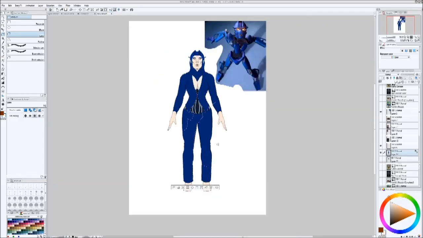Now you'll notice in some cases some of the skin from the background is still coming through. I'll fix that up later. It's fine. Oh, whoops. Accidentally lost that part. There we go.